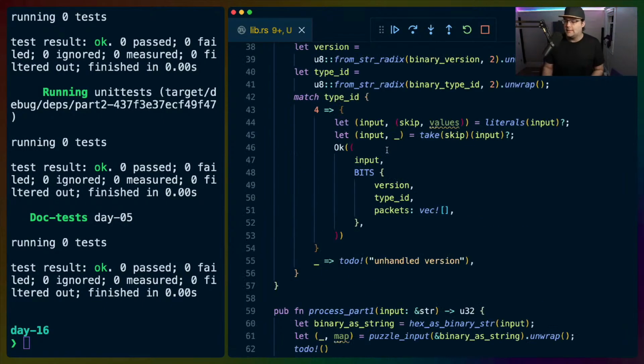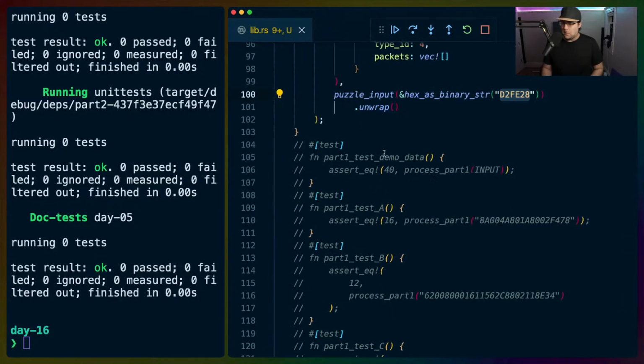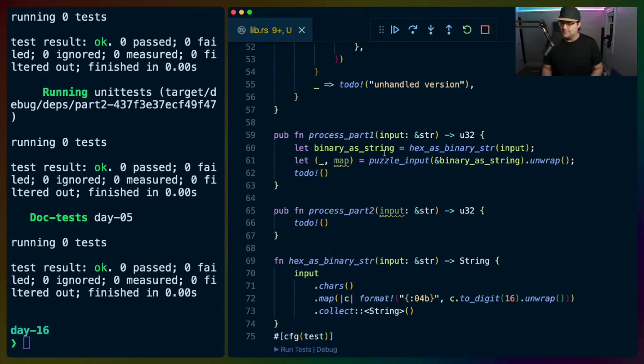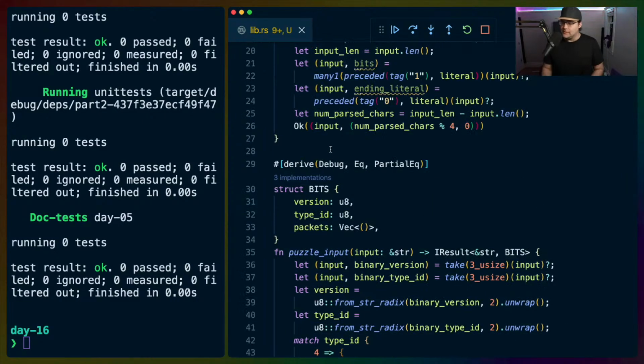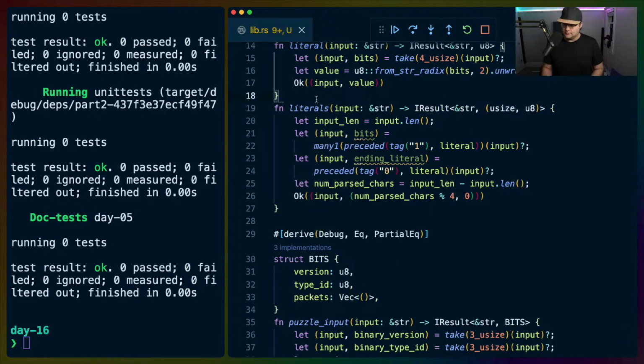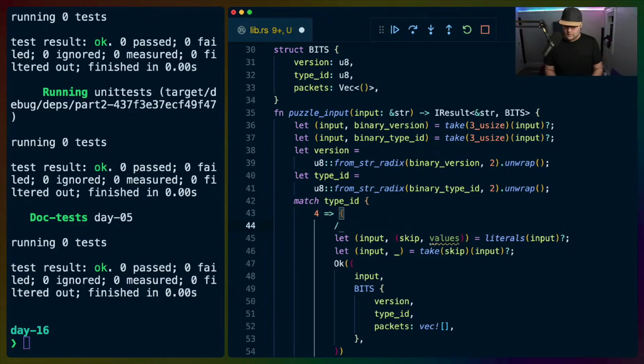We will deal with that later. Let me add a comment to that parser just so that I have a note. To do here: doesn't deal with starting zeros.